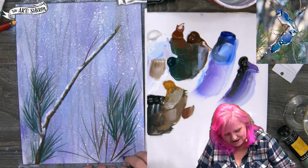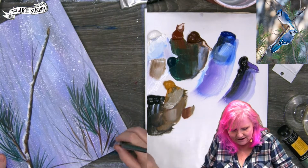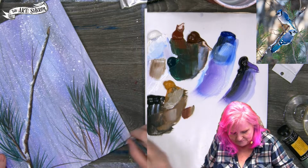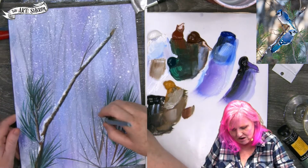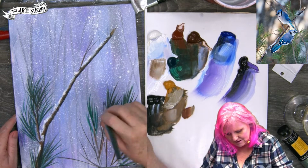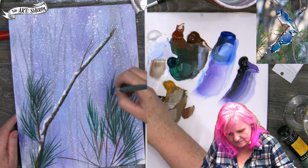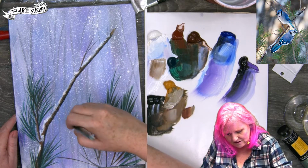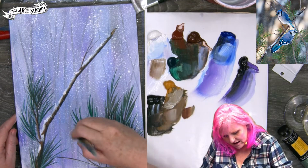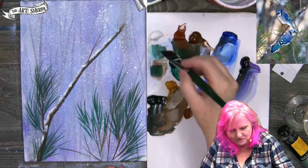Oh, Jennifer's saying that she's got neighbors that are shoveling for her. I'm going to lift this a bit just so that I can get a better angle on doing these little marks. They're wonderful energy marks. And what's really terrific about all of this is that it's going to create a lot of depth and dimensionality in our wonderful scape.